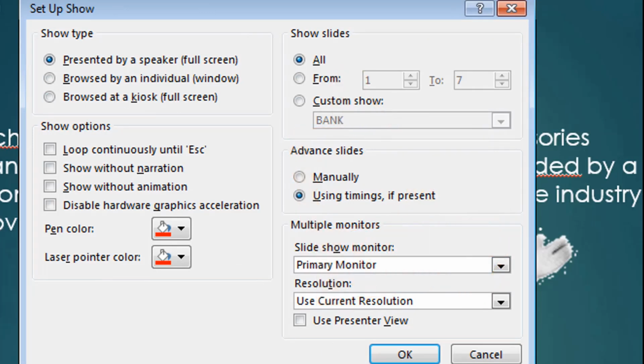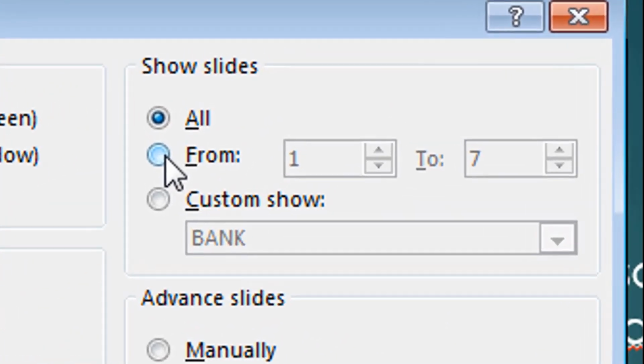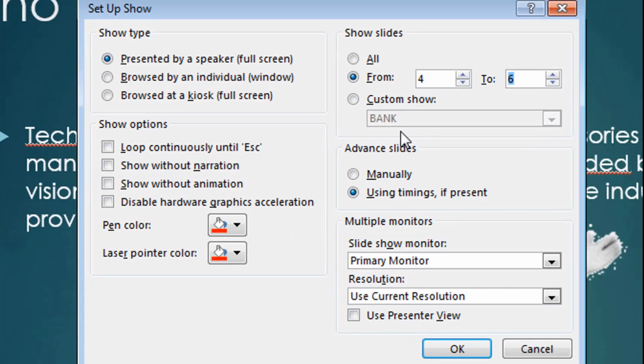You just click OK. But here too, you can select the slides you want. Maybe you select from slide 2 or slide 4 to 6. And then you click OK. It's going to present only those slides as your presentation. But if you want every slide to be presented, you select all.